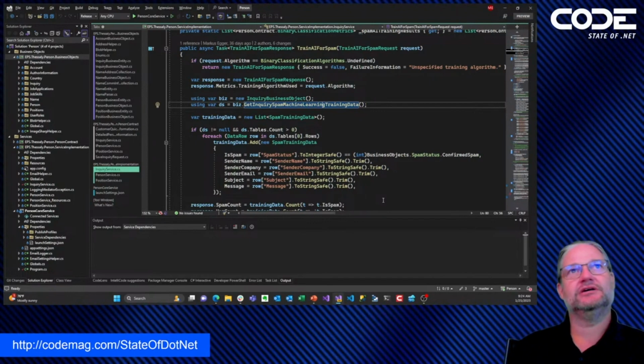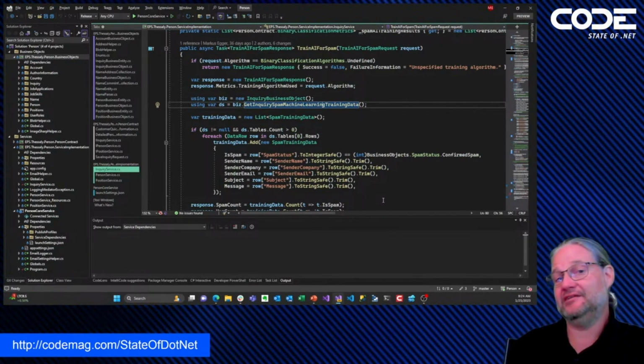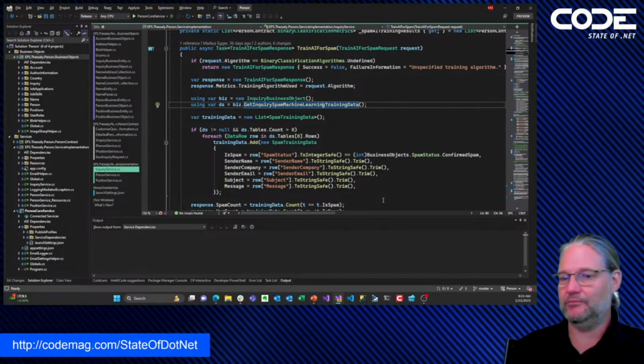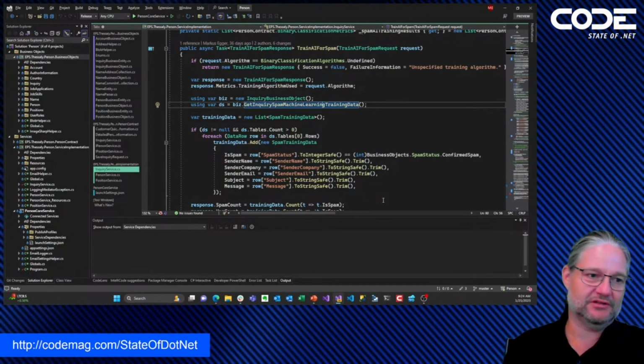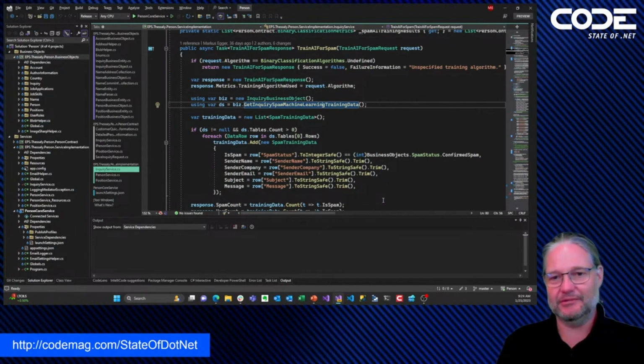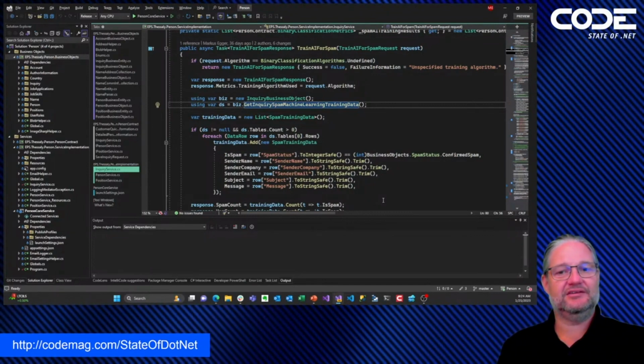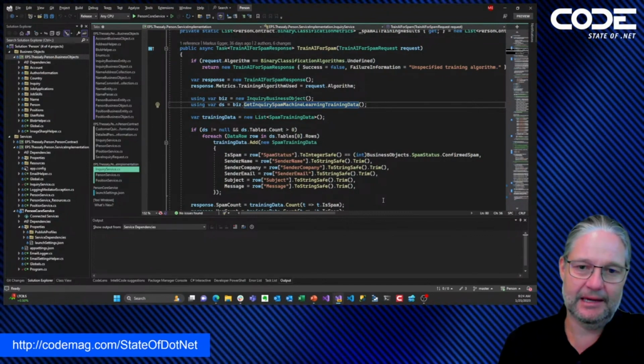But of course, this is also a kind of a more targeted scenario. So it's a lot easier for us to find out what's spam versus information that we actually want to take a look at, because we know kind of what it has to be about. If it's not about the magazine or software development, it's probably spam. So we decided to train an AI model using ML.NET.